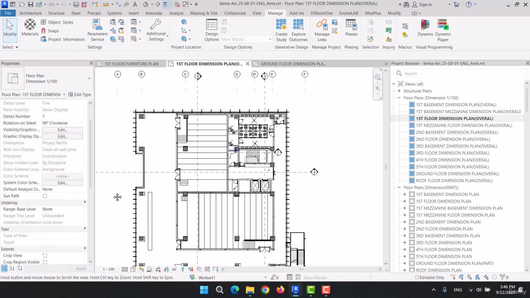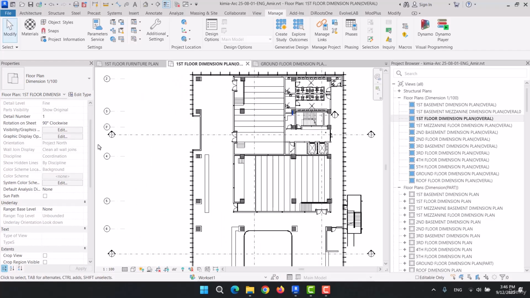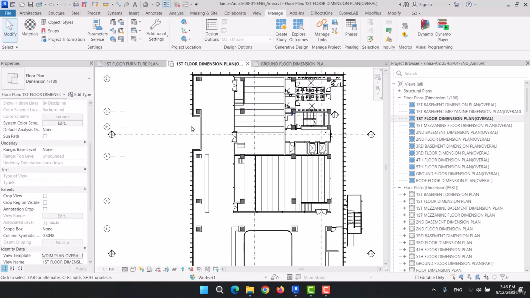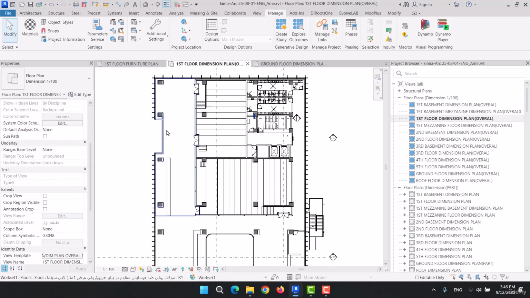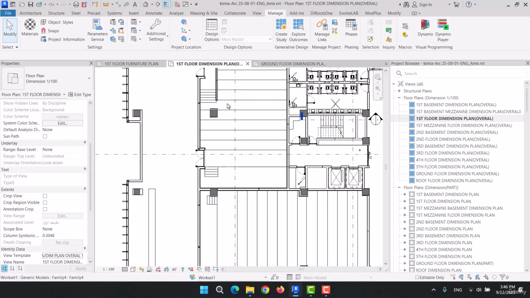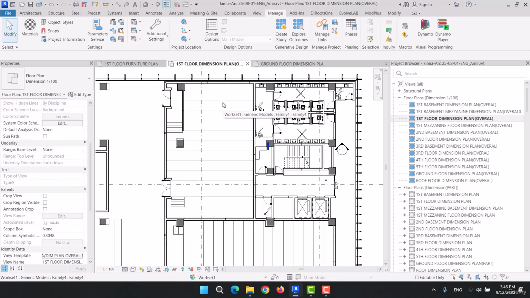So this is the complete from this template. There is another topic that is very important here. When you give a template to your views and then you want to work on this view, most of the time the template blocks your access. For example, I want to check something in this map for a minute.